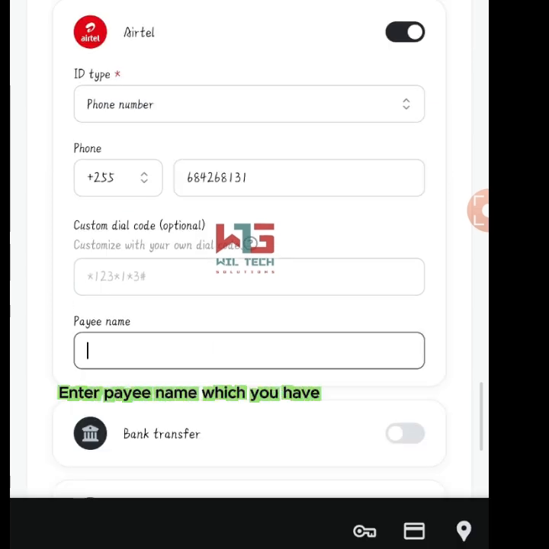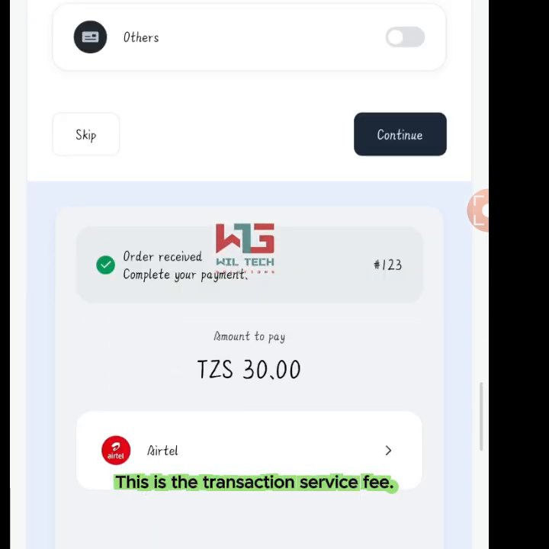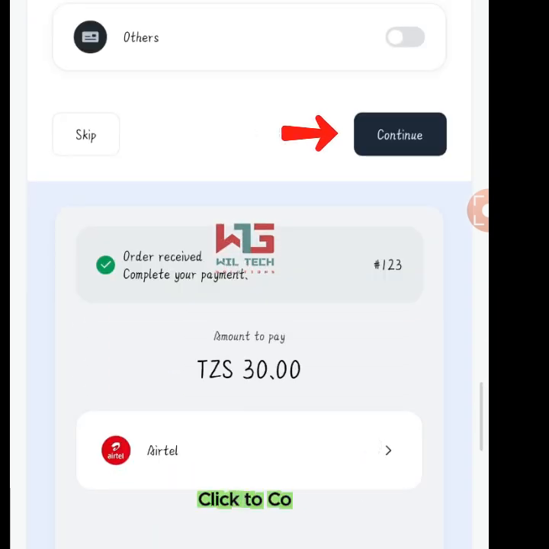Enter the payee name which you have registered with the phone number. This is the transaction service fee. Click to continue.